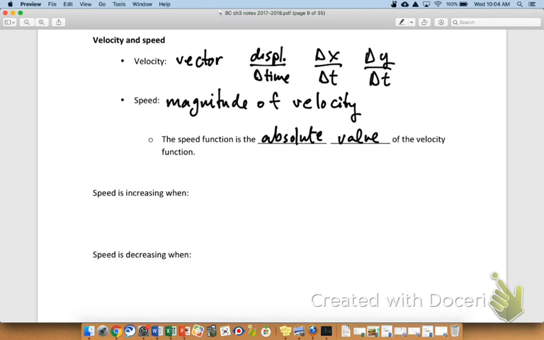Yeah. And so, like you just said, Jack, we're essentially just taking the amount from the vector and ignoring the direction. So for us, and also tying in with what Santi said, if we have some object moving left and right, whatever, maybe up and down, and we neglect the direction, right? We just ignore the direction. Doesn't that mean that speed has to always have the same sign? Mm-hmm. It's got to be positive, and that ties in pretty well with the speed function being the absolute value of the velocity function. It's going to be non-negative, right? It's either going to be 0 or positive, no matter what.